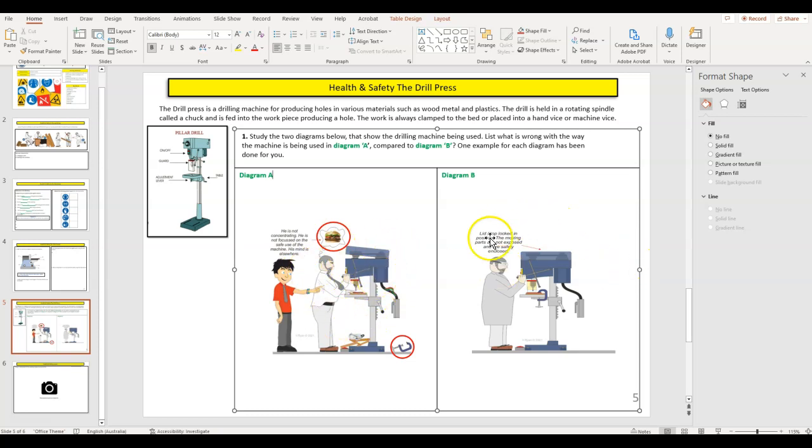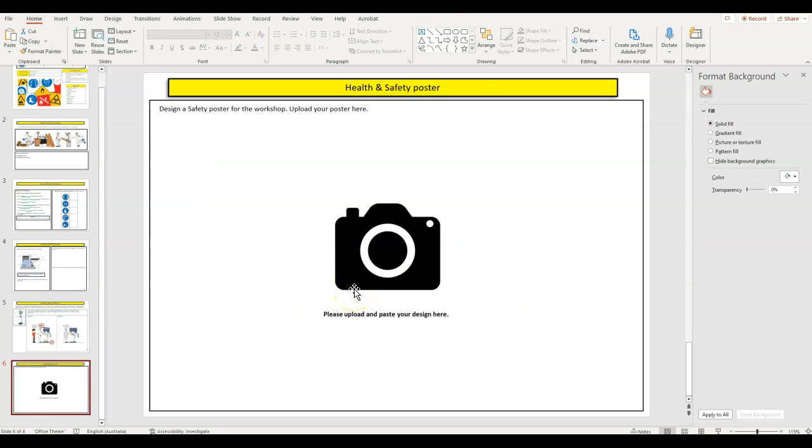to highlight as many issues as you can. You don't have to show them in diagram B because we're looking at the comparison. It's a bit like one of those find-the-differences between two pictures. What are the problems on the left-hand side compared to on the right-hand side. And the last slide to do, not much on the page because you're going to upload something here.